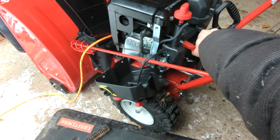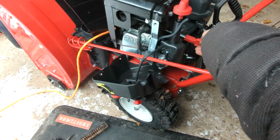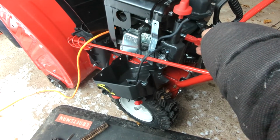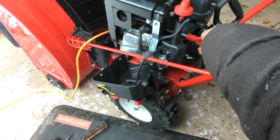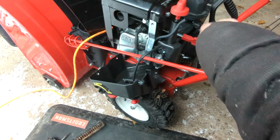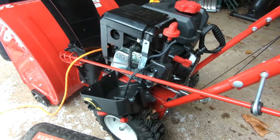We can now do a test run of the engine to ensure our repair was successful. When the throttle is moved to the right, the engine RPM should drop down to a nice slow idle. If the engine does not idle down, back out the idle stop screw a few turns. If the engine is still surging up and down, then remove the pilot jet again and repeat the repair.